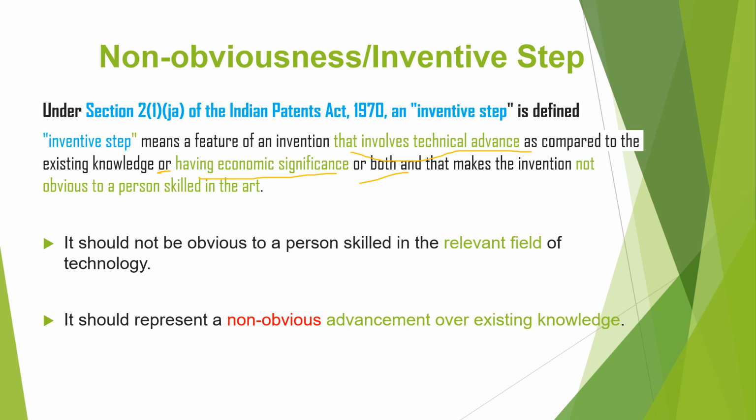But if it is not obvious to the skilled person how to get to that invention, and it is very new for him also, then we will say yes, it involves an inventive step. It should represent a non-obvious advancement over existing knowledge, non-obvious not to the normal person, but to the person who is skilled in the relevant field of technology to which the invention is related.